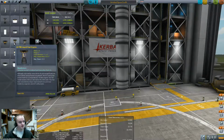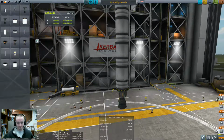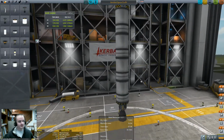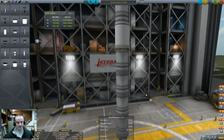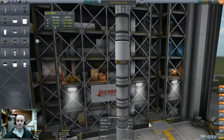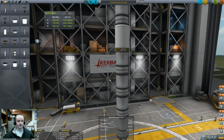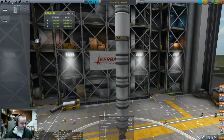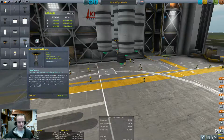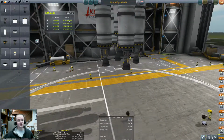So what we're going to do here is put this LVT-30 engine down, right down here. You see we have a lot more delta V now, but this stage 5 does not have the thrust to weight ratio to power everything above it. It's close. Anything above 1 means that it'll be able to lift it off. So I'm going to add extra boosters attached to the side. And then over here I'm going to have these T45 engines for the vectoring. And look at all that delta V.